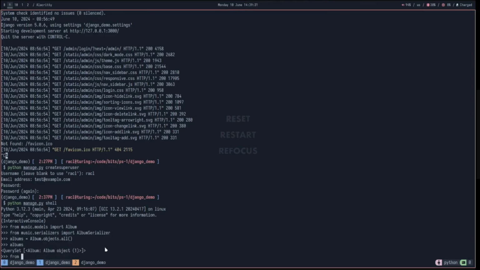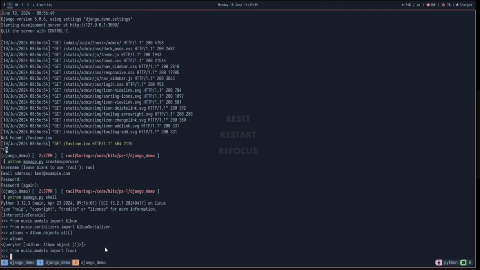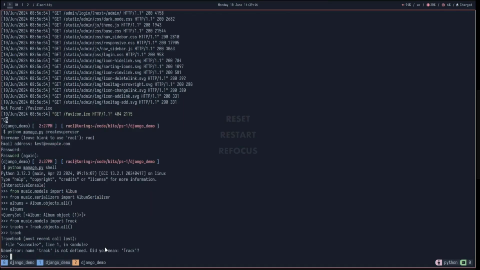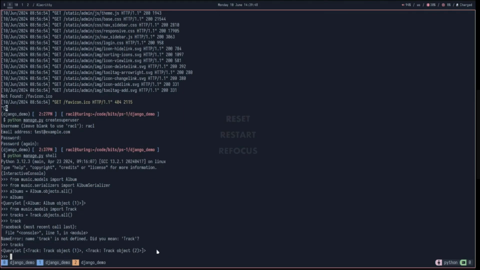Similarly, for the tracks, because we have multiple tracks, this will be a better example. If we say tracks is equal to Track.objects.all, and we print out tracks, we have two different track objects. So this is fetching all of the things that we have.